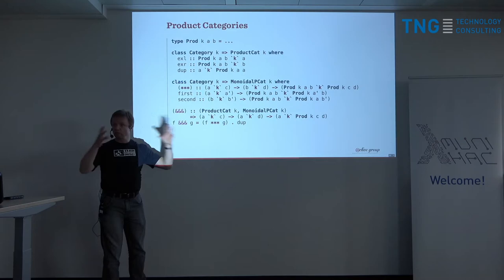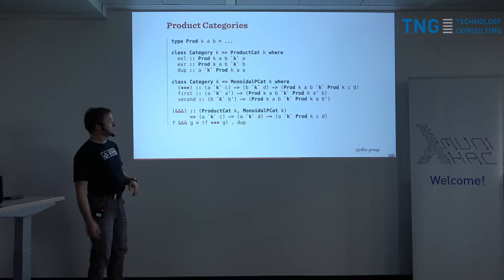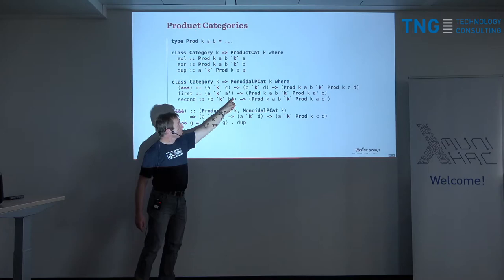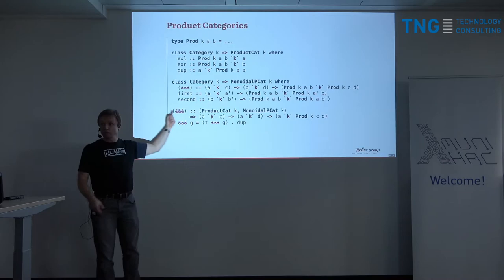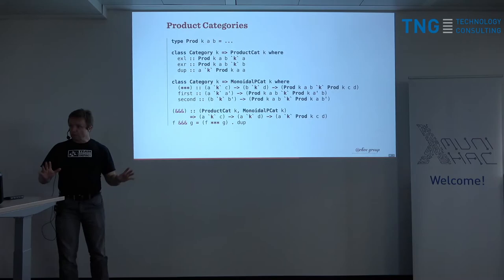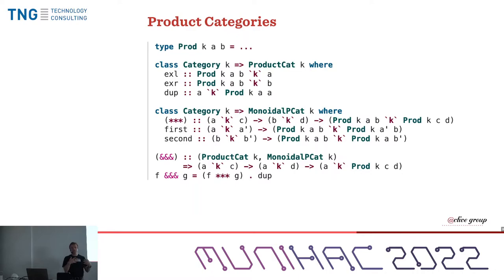So these are very fundamental constructions that are analogous to constructions in category theory. There's also something called a monoidal product category, which has this operation here, where if you have something going from A to C, and something going from B to D, you can have these run in parallel, and from that you can construct that function that you saw earlier, which takes something from A to C, something from A to D, and then gives you something from A to the product of C and D. Don't have to remember any of the specifics. The point is that there's an algebra for constructing functions that allows you to write functions without mentioning a lambda. Okay, that's the important part here.